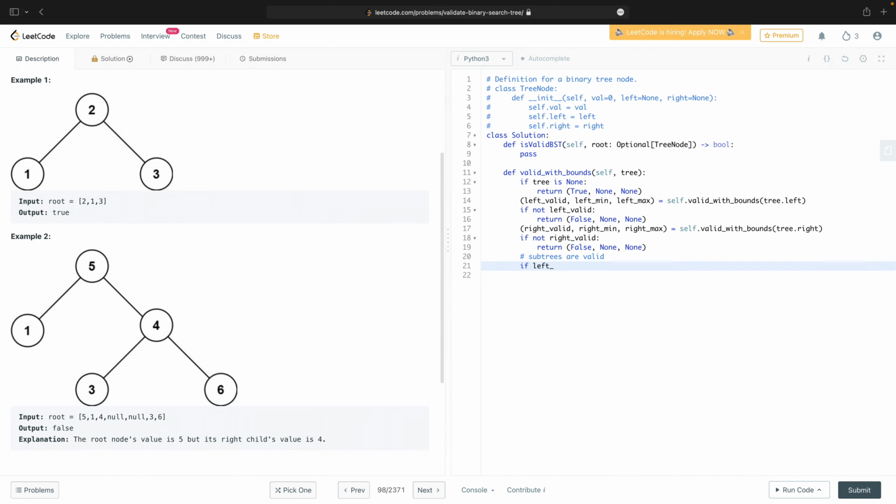If left max is none, then it's fine. Or left max is less than tree.val.